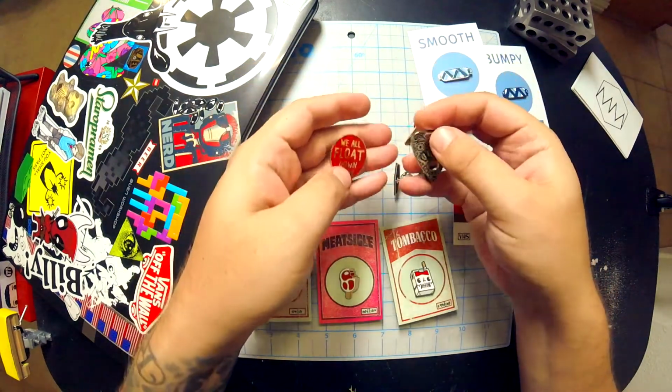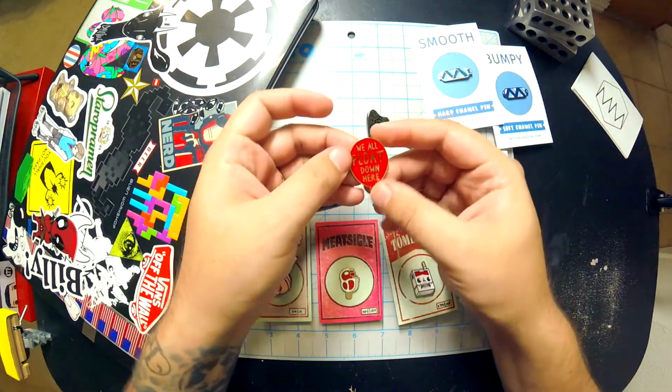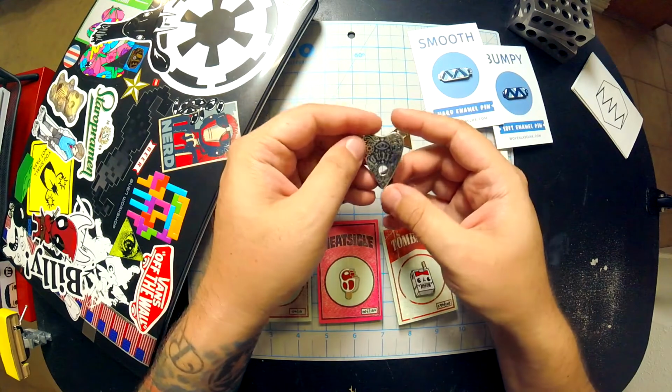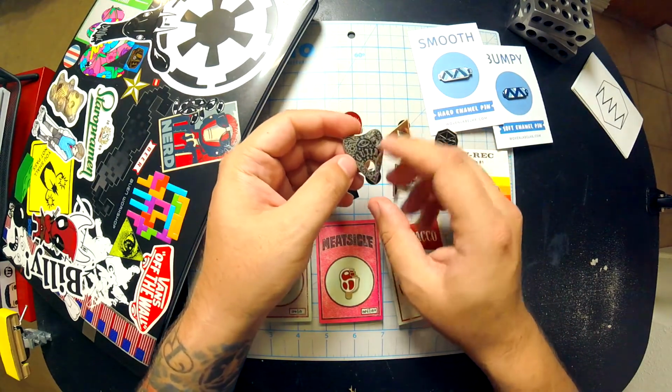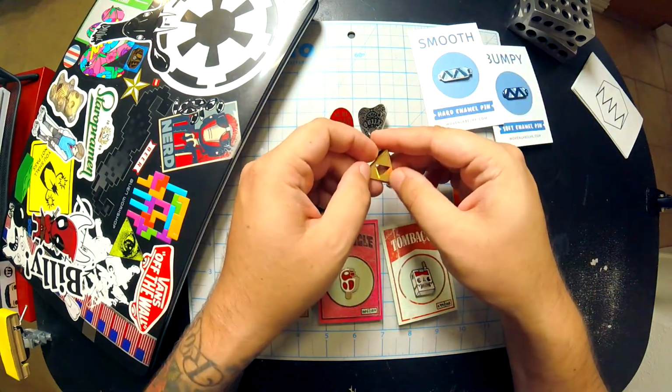I got these three my last birthday, I believe. My wife got me these. We all float down here from the movie It. These are made by Pinsanity, I think, all three of these. What is it called? The little thing that you push around on a Ouija board. That's that beautiful little detail here. I kind of like the macabre. And then a Triforce here, but you know, Illuminati confirmed.